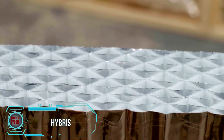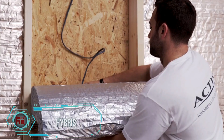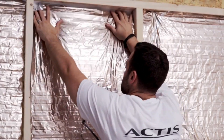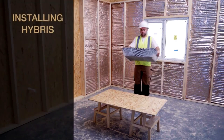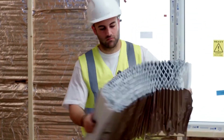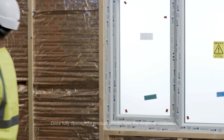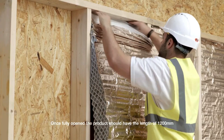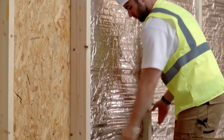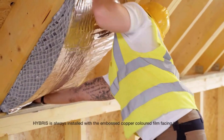Next is an insulation product with a unique cellular structure called Hydries. It's so effective that one of the company's cases involved converting transport containers into mini apartments. The manufacturer highlights its resistance to moisture and wind, decent sound insulation, lack of shrinkage, and year-round relevance. The material's thickness ranges from 25 to 50 millimeters. It's easily transportable, cuttable, and mountable by a single person. The price for a roll covering 2.7 square meters is $46.